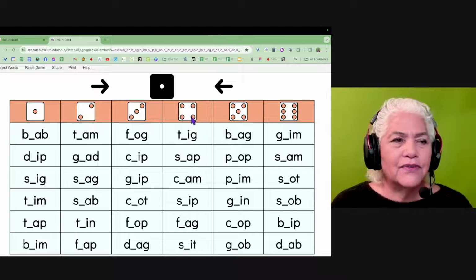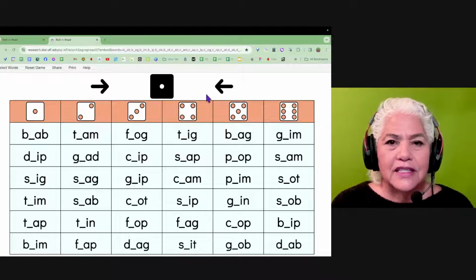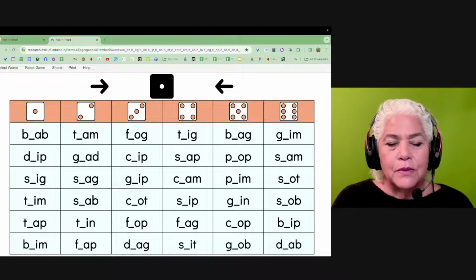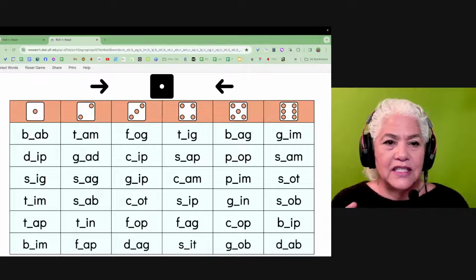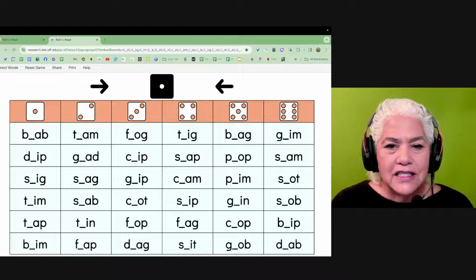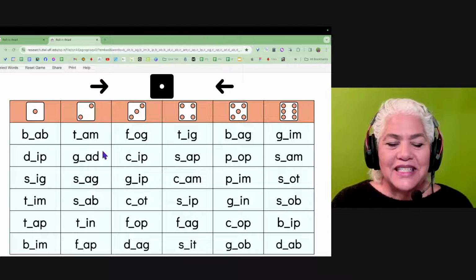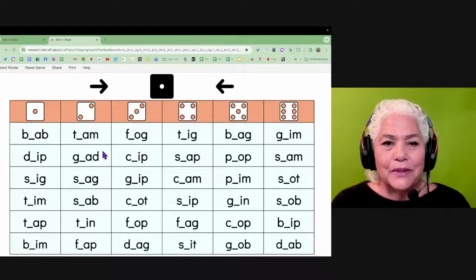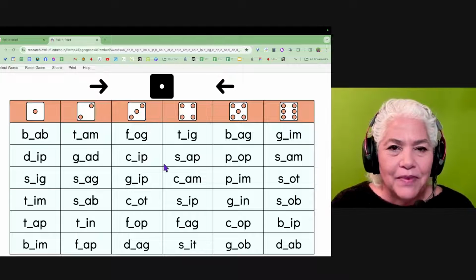I took the list from, I forget, lesson 38 or I think it is, that has all of the words with the CCVC or the CVCCs. And this is the CCVCs. And I just removed the interior consonant and made my list so we would play it. And I would play it like this.